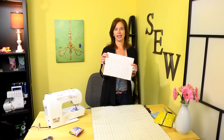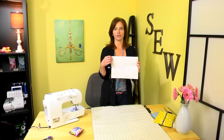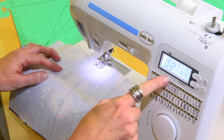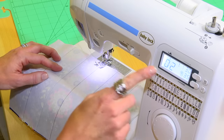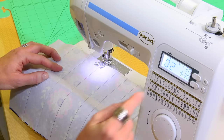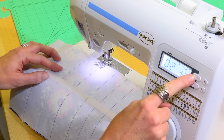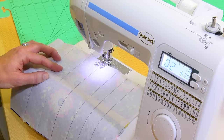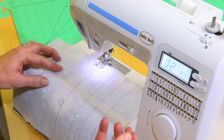Now that it's all ironed in place, I'm going to show you another sample that I've started. We're going to stitch right through the paper along each line. Before we start sewing our freezer paper, you're going to need to adjust your stitches. Remember, each time the needle goes down, we're piercing a hole, so we want them to be closer together. You're going to reduce the stitch length. I like to do 1 1/8. You can adjust it accordingly.